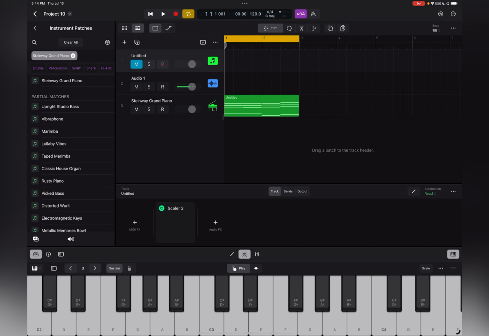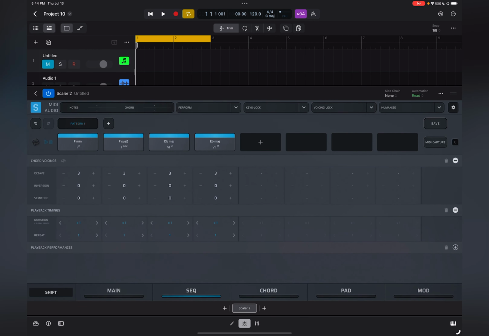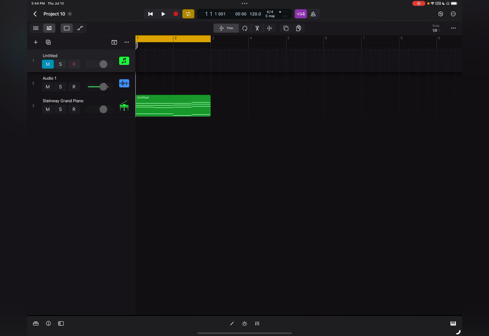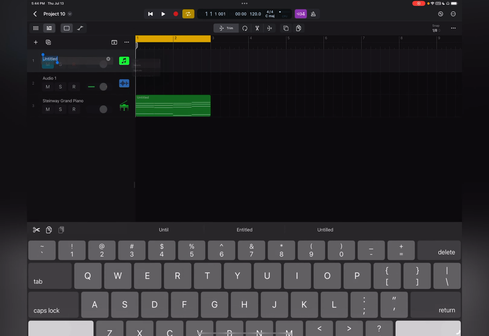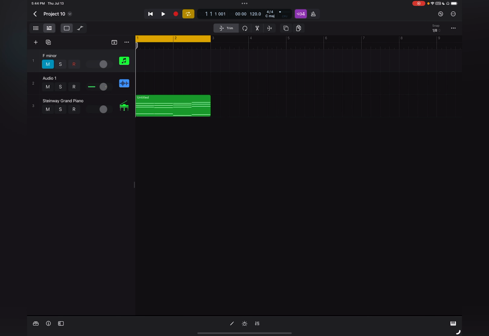One thing you want to always do is know what key you're in so that everything else you do in your beat is always in the same key so it sounds correct. So this is actually an F minor scale. So you know, I'm muting Scalar. Keep it here. Type in F minor so I don't forget. I'm also going to change it up here because this does help out in some instances with the sequencer, because it already has everything in that scale, as well as any loops you may want to use in your project from the Apple Loops are going to be in that scale as well.